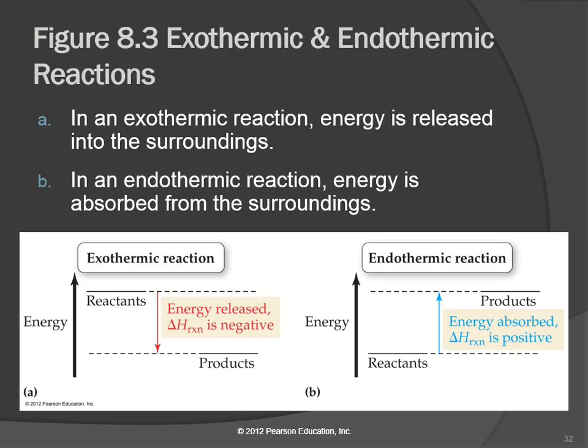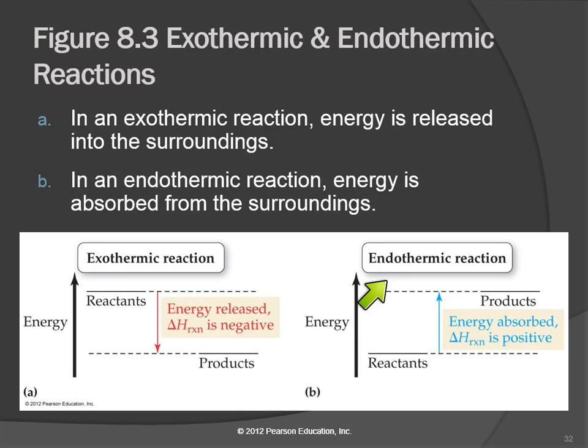Here's some pictures. We can draw little energy diagrams. So on the y-axis, we have energy increasing as we go up. So an exothermic reaction, the reactants start out with more energy, and after the reaction occurs, the products have less energy. So this is me starting out with more money at the beginning, and I have lost money, and now I am poorer at the end. Money has gone out. Delta H is negative. The way we draw these diagrams, we also see that the change is going down, and down is usually negative.